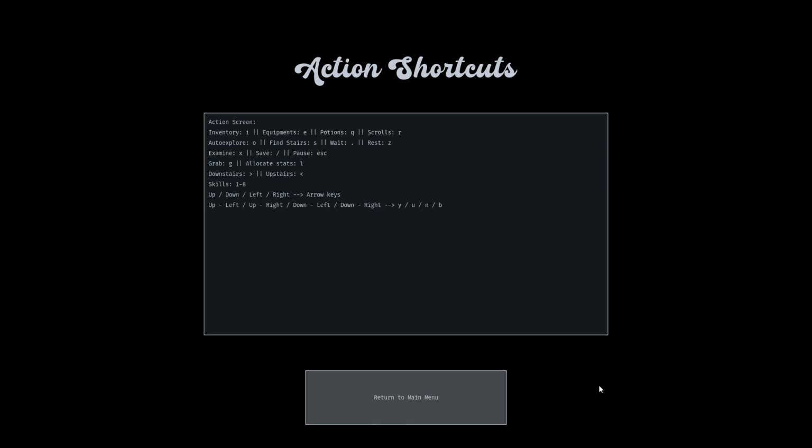Oh great, we got ourselves Y and the HJKL type of keys here, because why not? Why do you have up, left, up, right, down, left, down, right with those keys and not say the numpad? Or maybe it is in there. We'll see.